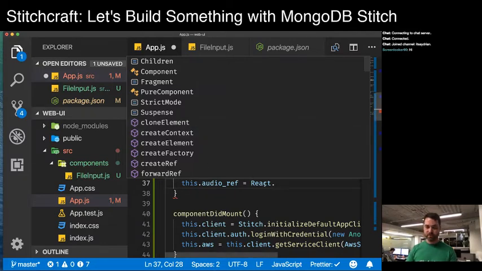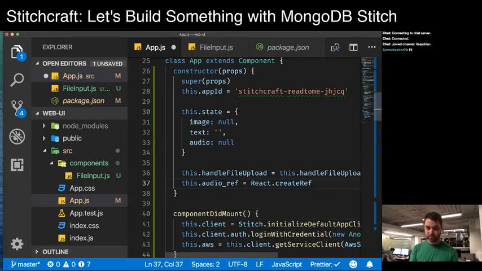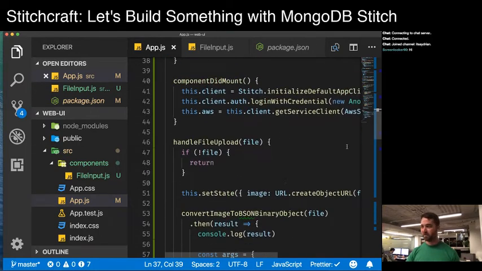Yeah, let's do dot create ref. Boom. And so that's all we need to do to handle that ref. That ref would come in handy if we needed to programmatically access any of the pieces of that, since it's kind of an HTML5 element. But we're really not going to use it. I'm just putting it in there in case it decides to yell. We did use a ref on the file input control. So that's how we were able to access the programmatic parts of the file input.